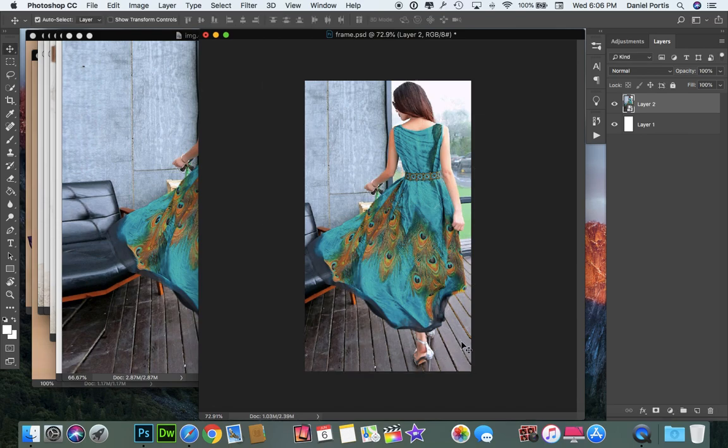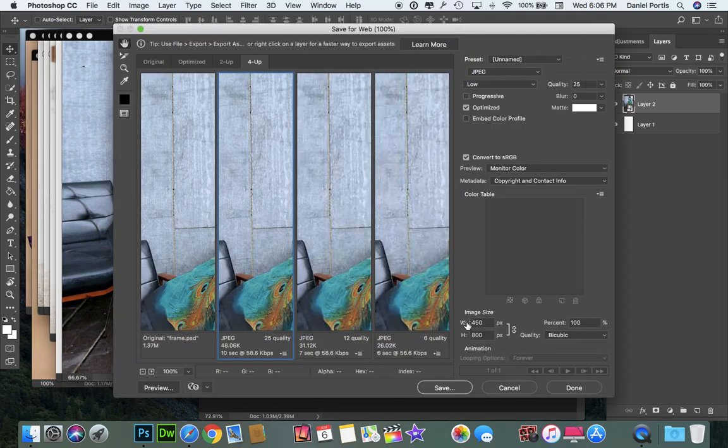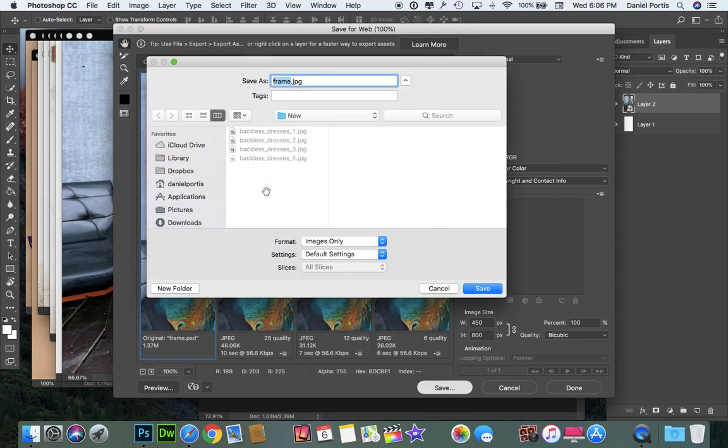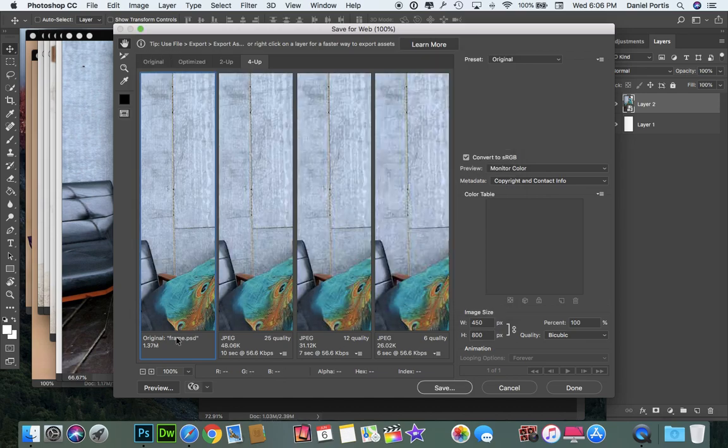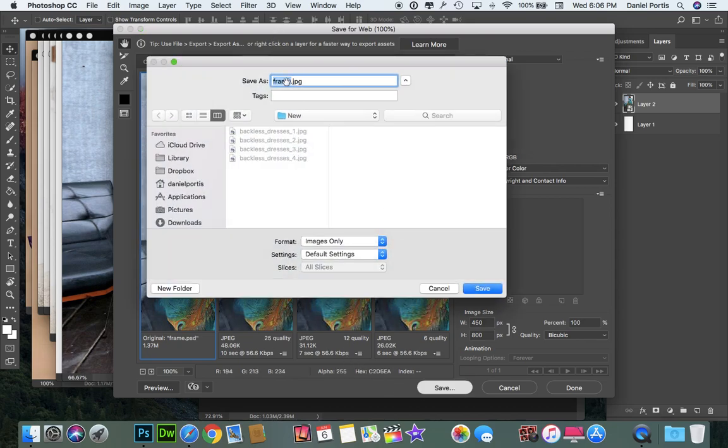Now that I've got it committed, I need to save the image. I'm going to hit Command, Option, Shift, and S, which is the shortcut for save. Once I save it, I'm saving the original right here, and I want to make sure that I get the highest quality picture. Even though you see right here it says original frame PSD, that's not actually what I'm going to save. When I actually hit the word save there, it's going to save into a JPEG, and that's exactly what I want there.